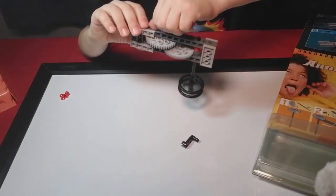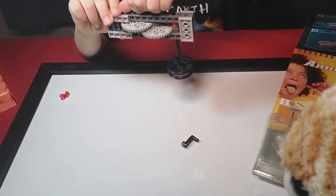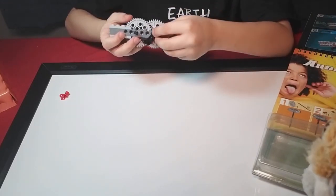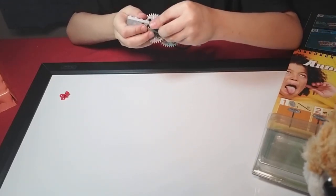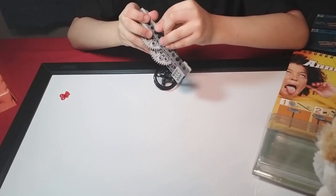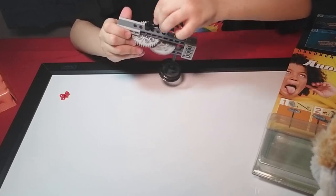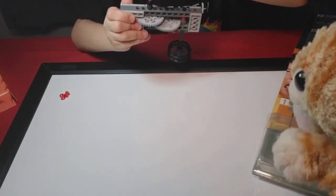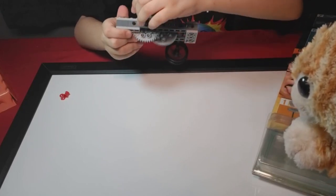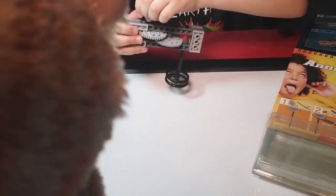Okay, and then the handle. That's it, the handle. And then we should get some water and try to mix it up. Yep. There. Oh, that looks much easier to blend with. Yep, we should get some water now. Okay, I'll get a tiny glass. I'll be right back. I'll get a kitty-sized glass.